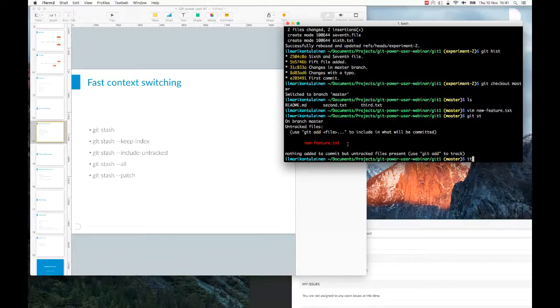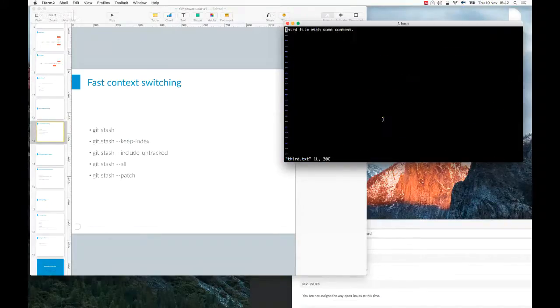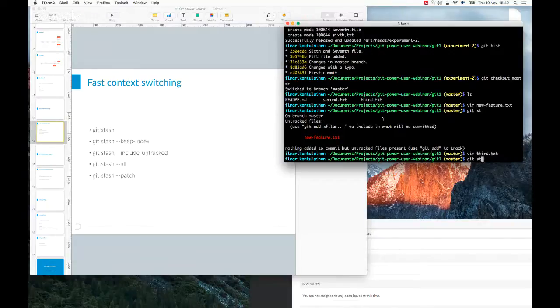So we can type git stash, but let's actually do some more changes to the third file that we are already tracking in the repository, because otherwise it doesn't make sense.